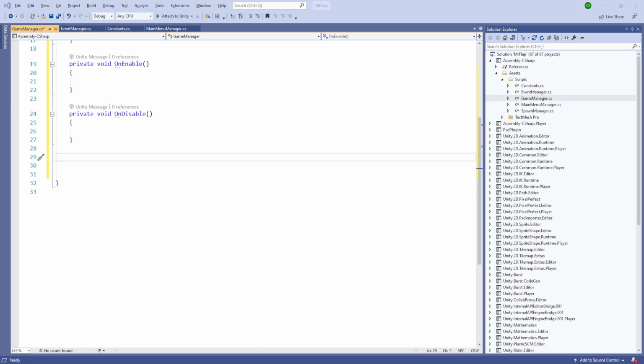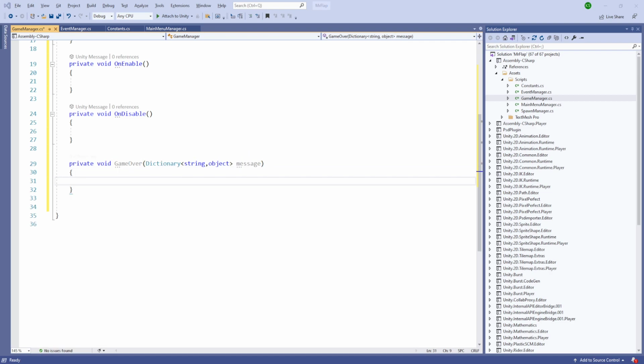So let's create the game over function. So private void game over, and it's just going to have a dictionary from string to object, and we'll just call it message.